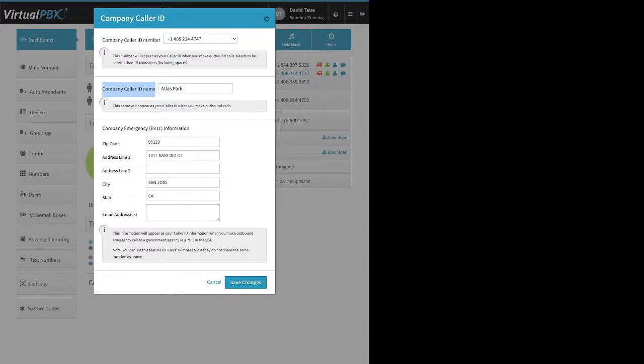And they don't often transmit CNAME information. Like my carrier, for example, when I looked into this, they wanted to charge me an extra $10 a month so that my cell phone will show company caller ID name information for every call that comes through. I didn't feel that was a worthwhile investment of my money, so I chose not to do that. So some calls come in, they may have the caller ID information, most calls don't.